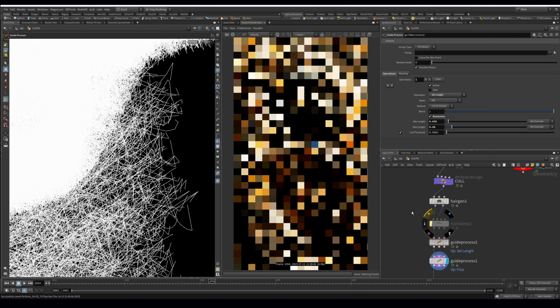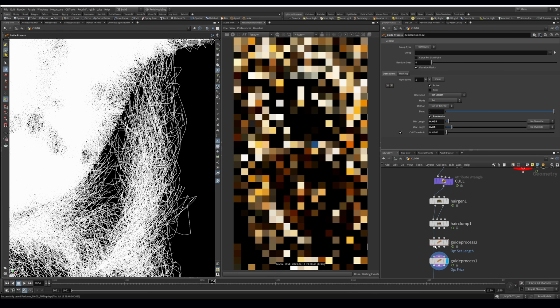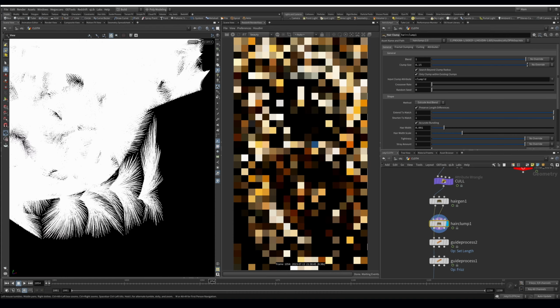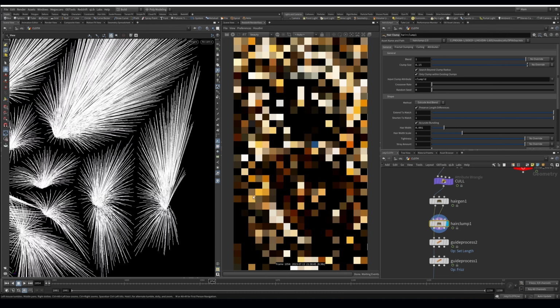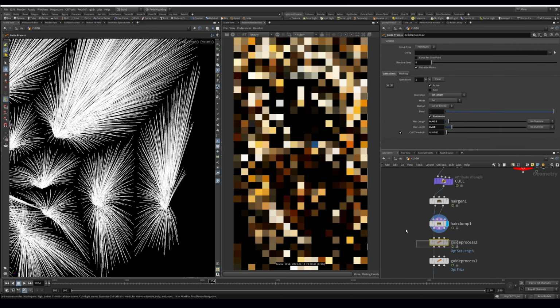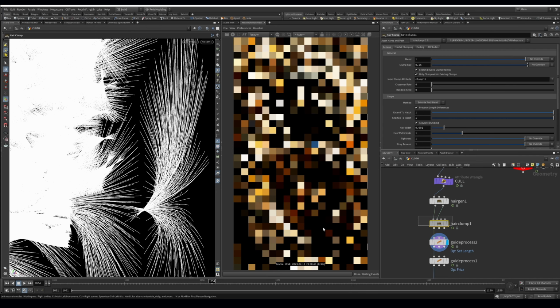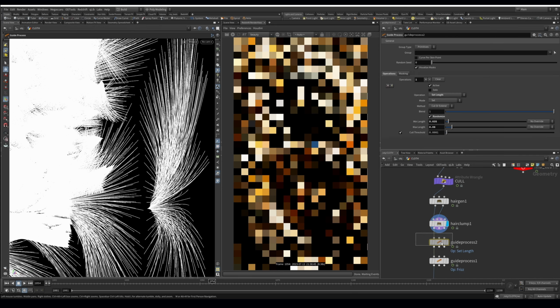And now we're going to play with this hair clump node. I like to do it in this order, but you can switch them around if you need to, if you want to frizz it up and then do clumps at the end. But I like to clump it and then set the length and then frizz it. So you can see, especially with this hair clump in, when you change the length here, some go past the clumping. So this is the clump and then it goes past there. And I kind of like that.